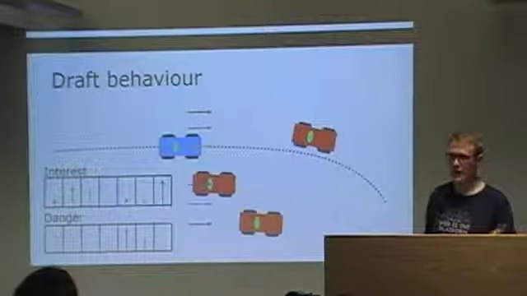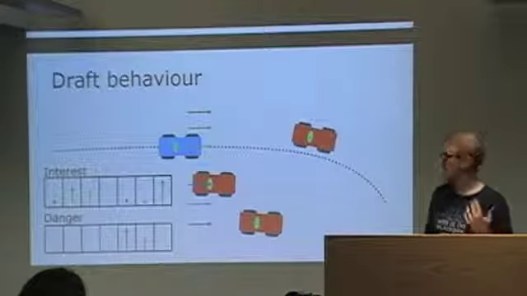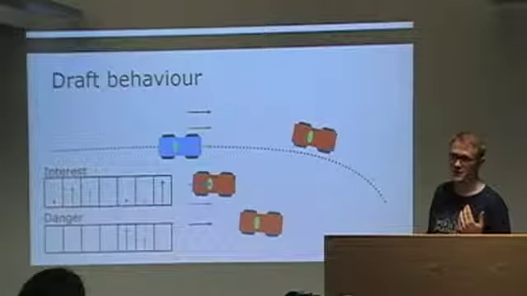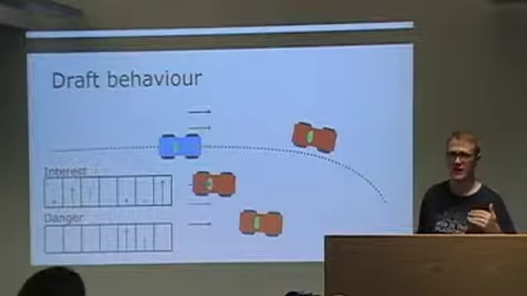I haven't discussed, by the way, how we merge these maps. It's simply just the maximum value. So if we want to write a value in here for interest, and it doesn't happen to be greater than what's already there, then we just discard it. So it's just remembering the maximum value it's seen at any one point.